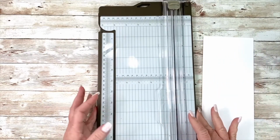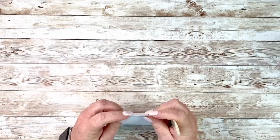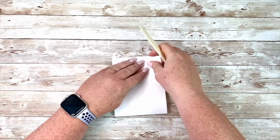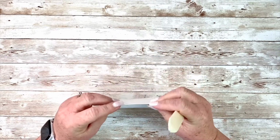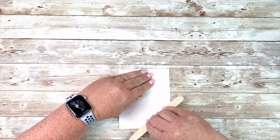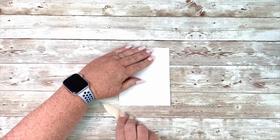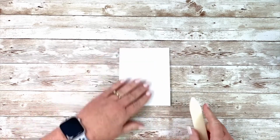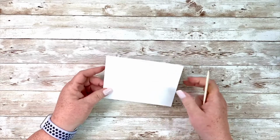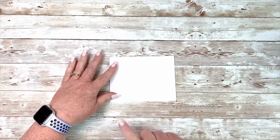And so that takes care of that. I'm going to grab my bone folder, and we are just simply going to score this in half. I just always line up my edges and hold on to them really tight, and just bring my bone folder back across here a few times. And then we want this other fold mark to be right here.